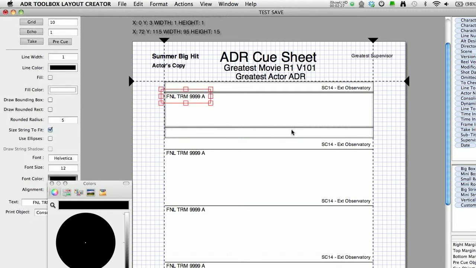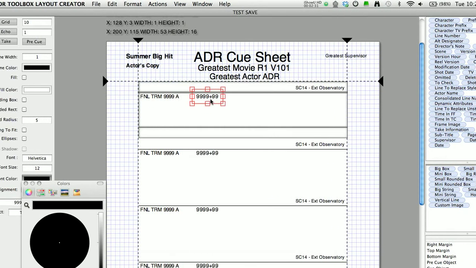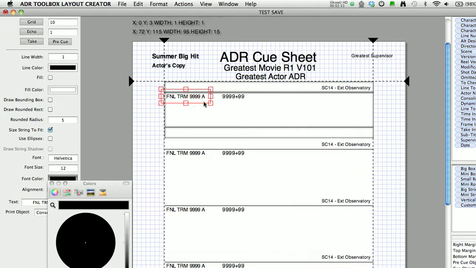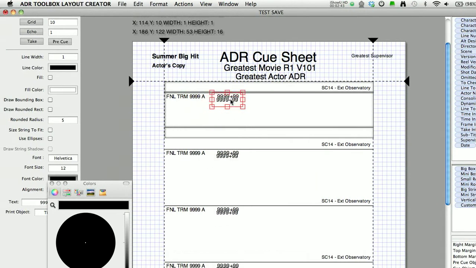Okay. Then we want our time in feet and frames. And then we want our time out feet and frames. And then we can just eyeball this here, overlap them, and then just bring it down.